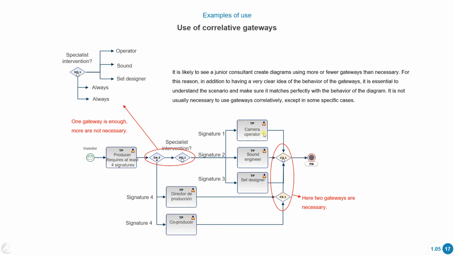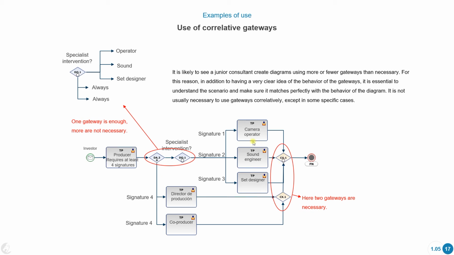So if they only requested the camera operator, when the flow arrives from the camera operator, the CO, it's an intelligent gateway. It's going to know that it doesn't have to wait for a signature of the sound engineer or of the set designer. Okay, so he's just going to wait for the camera operator. And besides, he's also going to wait for this flow over here because he knows that somewhere here the flow still has to arrive.